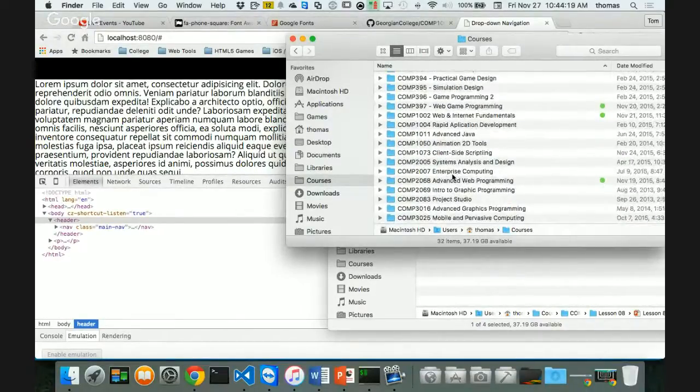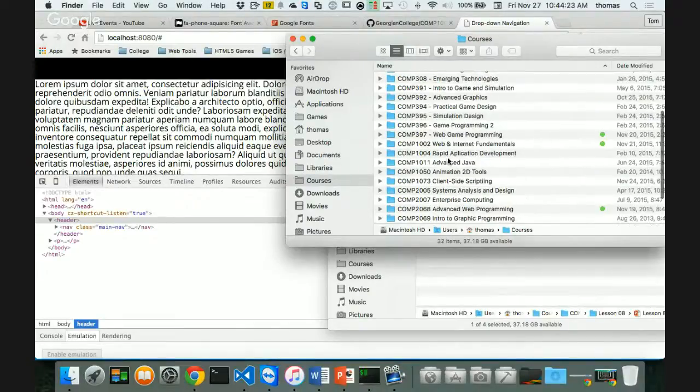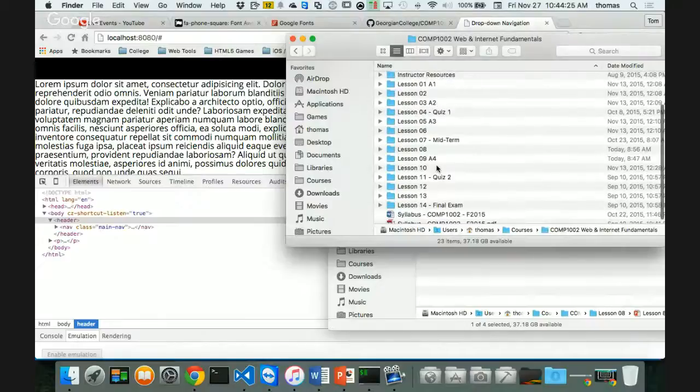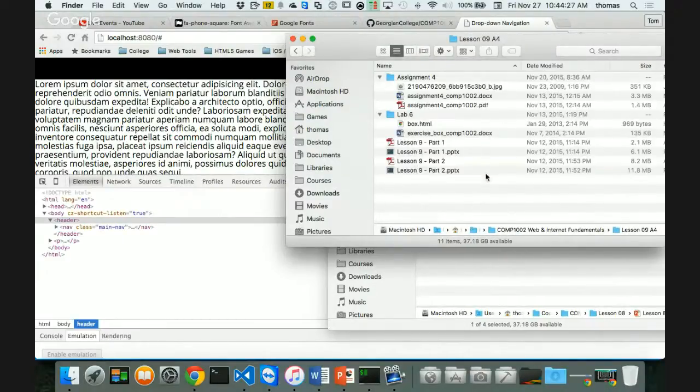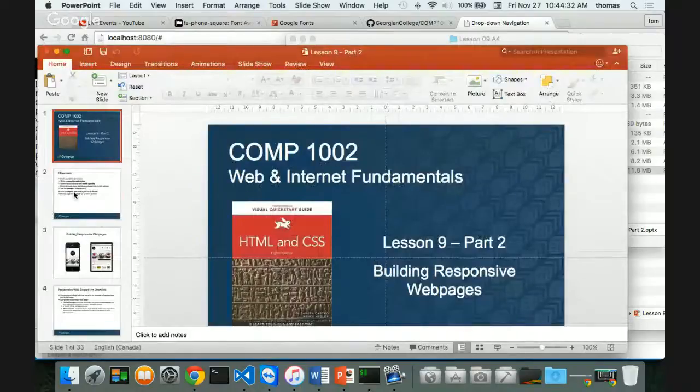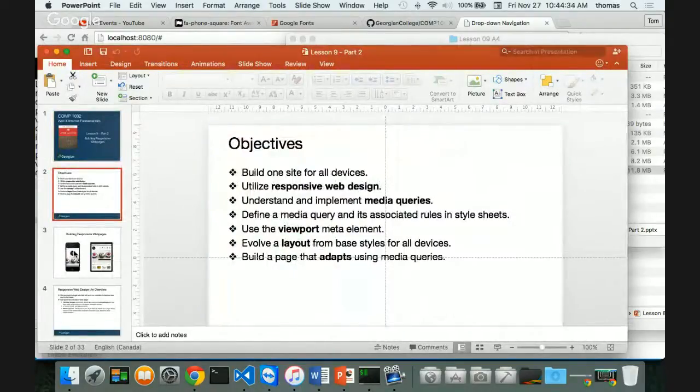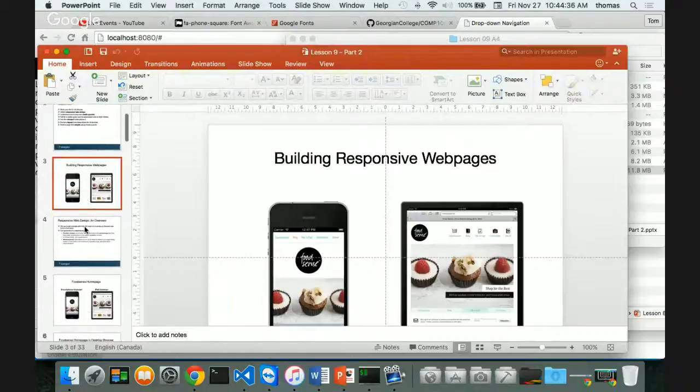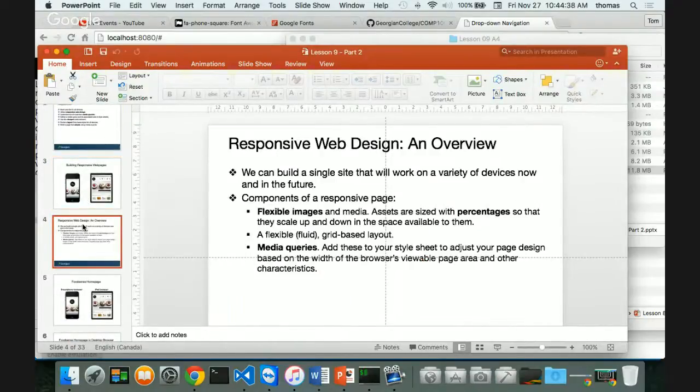So again, if I go to our PowerPoint, which I've already put online for you, if you want to preview it for your final project or for your assignment, which I also should talk about, it's right in here. It's under week 9 in the second part, where we talk about responsive web pages. Part of it is the meta element that we already put into play. And it also talks about flexible images and this idea of a fluid grid, which we made last week. Remember we made that grid where I had all the grid pieces?